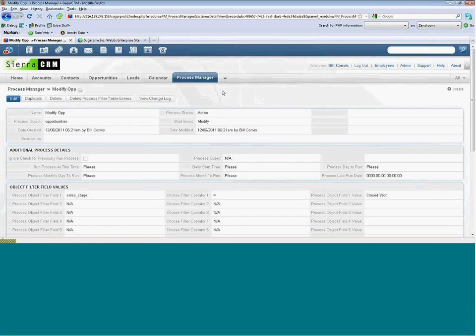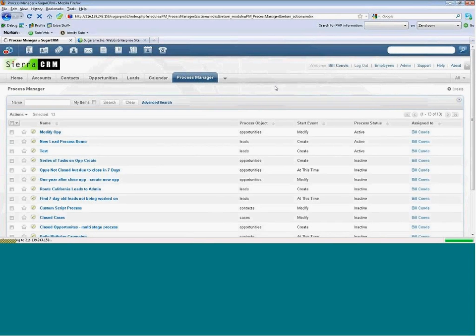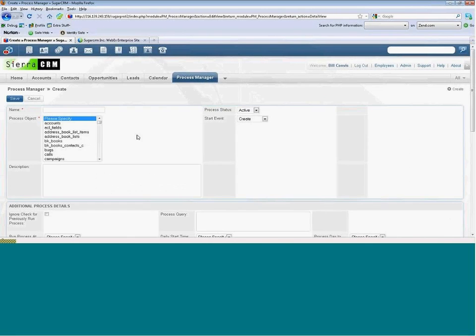The third presentation I'd like to present to you then is how you can intelligently assign objects to specific individuals or to groups of individuals in Process Manager Pro. So what we would like to do is set up a business process that whenever a new lead is created that has a specific attribute, we would like that lead to be assigned to a specific user. We click the Create button and then begin again on the lead Create.